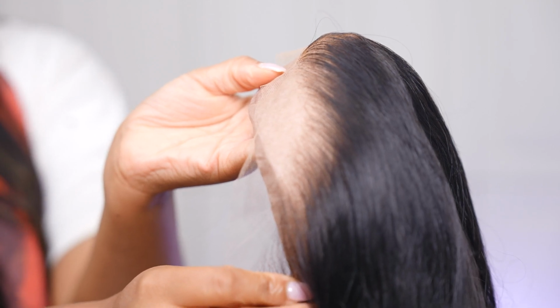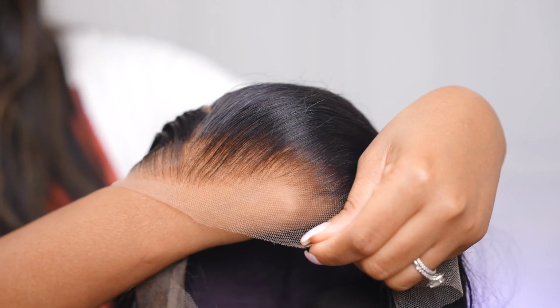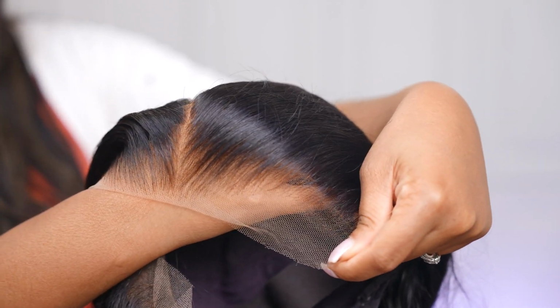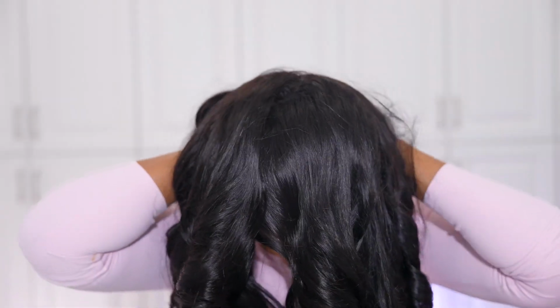This is HD lace. The hairline is pre-plucked, pre-bleached. Again, I don't have to do much to this wig at all, which I'm so here for. Because a lot of times you have to tweeze it and all this good stuff to make it look good, but this is straight out the box. I'm going to pop this on my head just so you guys can see what this wig is giving.